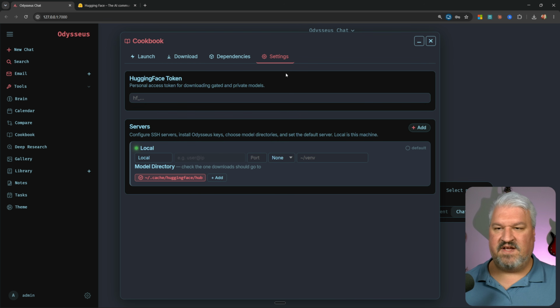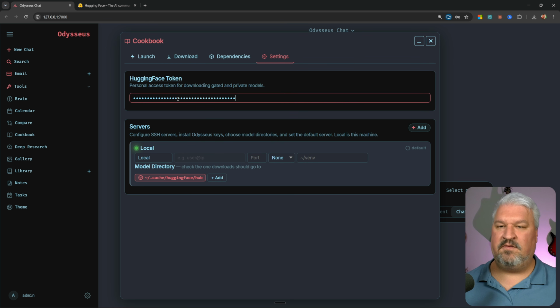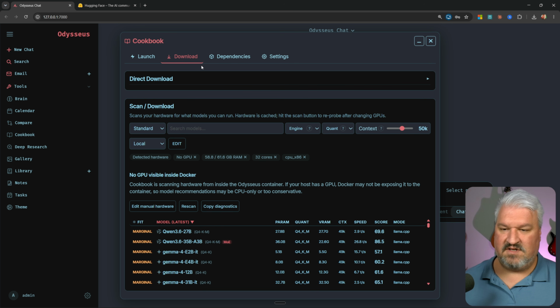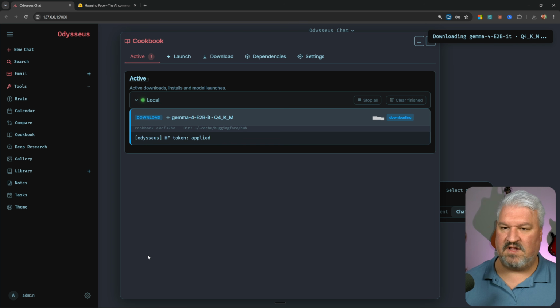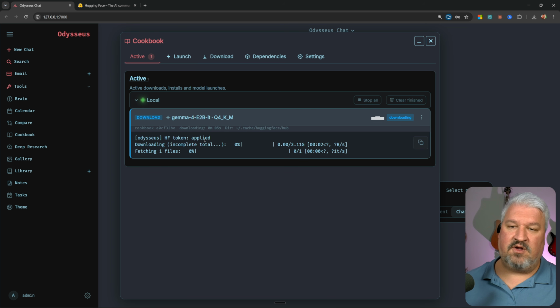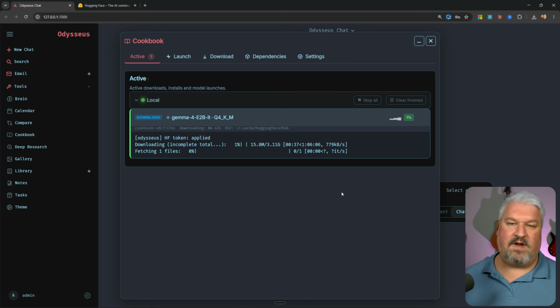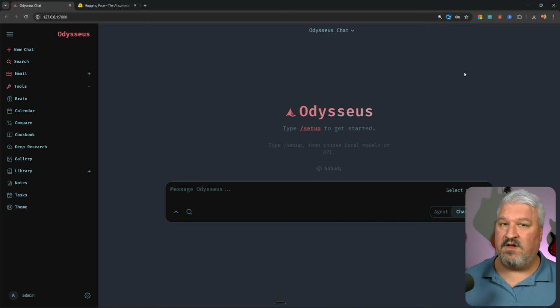All right, let's go to settings and then paste in that Hugging Face token and press enter. So if we try that download again, I think it was this one. Let's click on download. Now it's saying the Hugging Face token has been applied, and now we're not being rate limited or throttled on this download. All right, but as I mentioned, at the time of recording, I can't get this to work. So it downloads the model just fine, but when I try to run the model, it just crashes. So I'm sure that will be patched soon, but to be honest with you, I prefer using Ollama and LM Studio for this. So let me show you how to set those up.